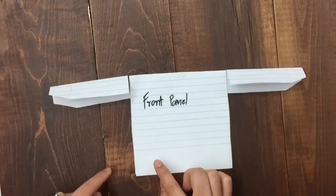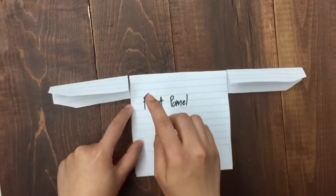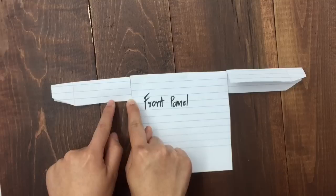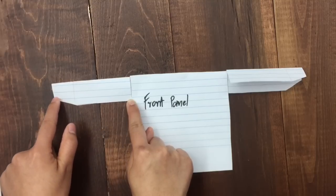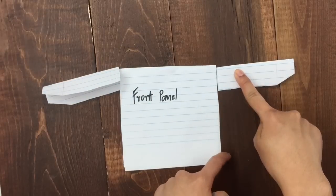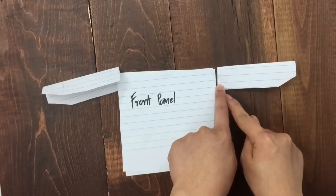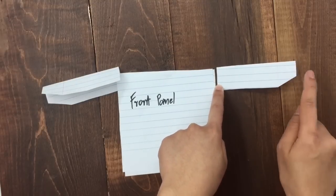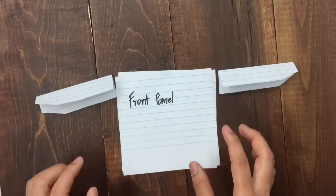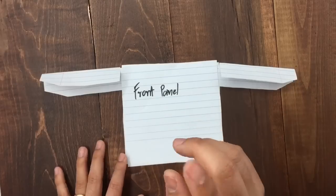And then we will sew on the side of the sweater all the way up till we reach the armpit here. And then continue sewing the sleeve all the way down till we reach the end of the cuff. Same with this side. Sew the side of the sweater till we reach the armpit, and continue sewing all the way down till we reach the end of the cuff. Okay, and when I sew, I'm gonna sew on the wrong side.